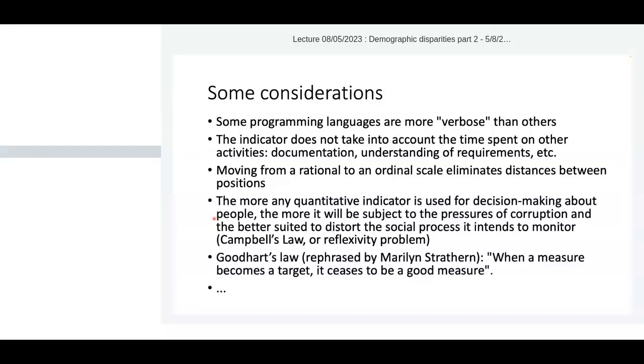And this involves a variety of derived problems. But what is most interesting for us is that when I have a measure that is used for the evaluation of persons, the person will try to perform against this measure. To corrupt it, I mean in terms of trying to change your own behavior in order to match the expectation, the metric. This is called Campbell's law or the reflexivity problem. Try to remember this. Try also to remember this name, Goodhart's law: when a measure becomes a target, it ceases to be a good measure.